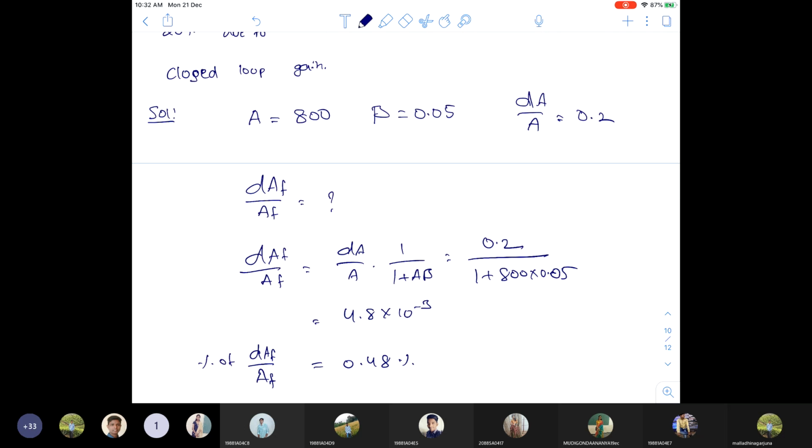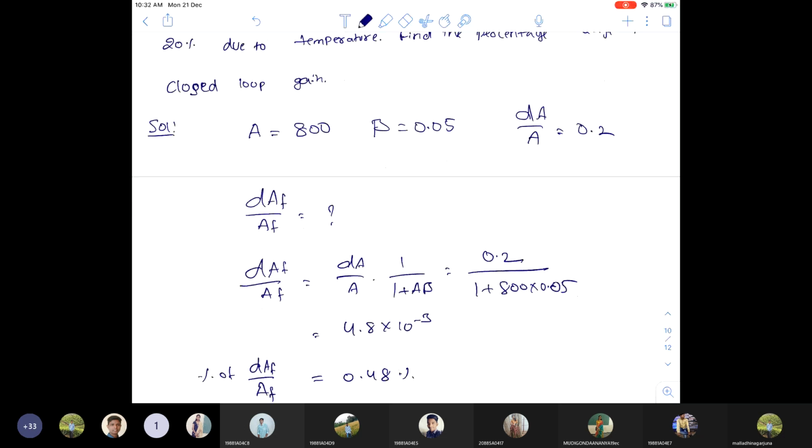Sometimes in some other problems they will give the same formula. They will give these two values, and they may ask you to calculate A by giving the beta value. So, same formula. Here, how many variables are there? 1, 2, 3, 4 variables. They may give three and ask you to calculate the fourth one. And remember, closed loop gain is AF, open loop gain is A.